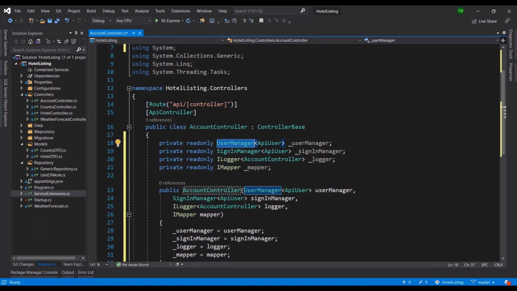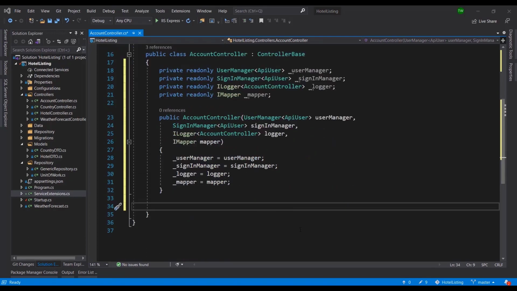All of those things come out of the box with the user manager, sign in manager, and you have another one called the roles manager. If we need to use it, then we will. But I'm just letting you know that most of those things are encapsulated in these services, which can easily be injected into our application. So now that we have set up our controller and injected all of what we need, we can start writing our endpoint.